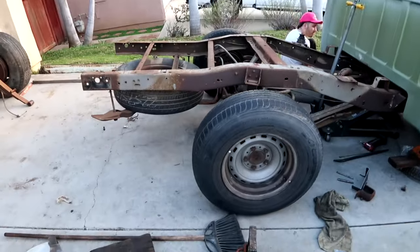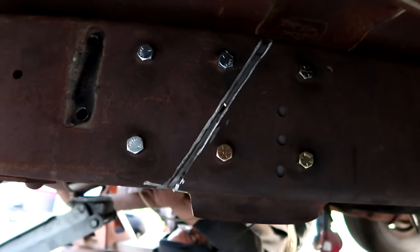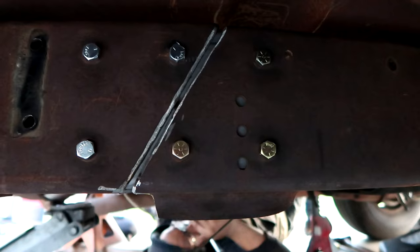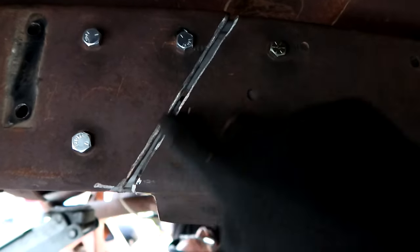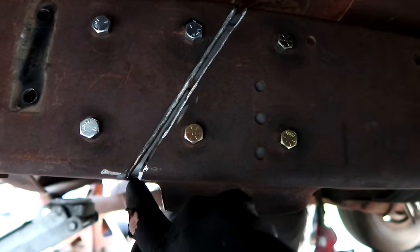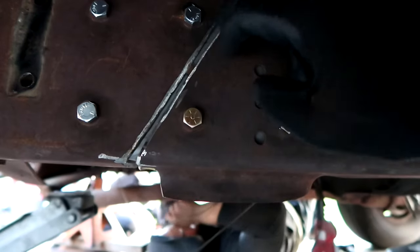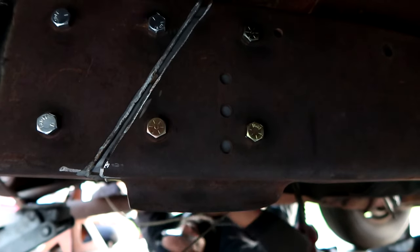Everything is put back together and I'm going to show you what it looks like before you go ahead and weld. Justin's over there getting it in — but that's what it looks like right before you weld. That little bevel piece right there is pretty good because it's a little thicker here, but you want some space in between there so when you go in and weld it, it fills in really, really nice. And that's it — you're ready to go, and that thing won't go anywhere from there.